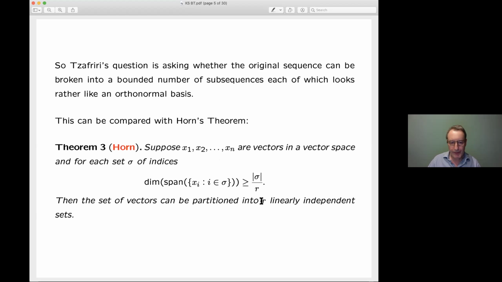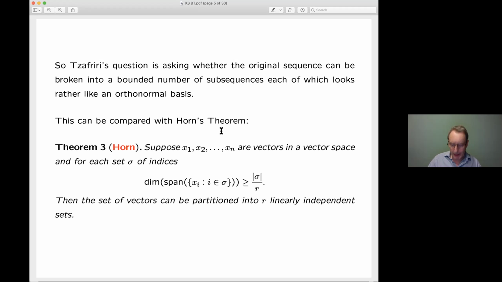It's exactly r. Of course, when I say exactly right, I mean in the other direction, it's obvious. If you can partition them into r linearly independent sets, then clearly, whenever you pick a bunch of them, there must be at least that number over r that fall into one of these linearly independent sets, and therefore they must certainly span a space of at least that dimension. So this theorem is a little bit like Hall's marriage theorem, in that the conclusion is obviously enough to imply the hypothesis, and the subtlety is that the hypothesis also implies the conclusion. It's an if and only if statement rather than just an obvious one-directional statement. So this is a rather beautiful kind of algebraic version of Hall's theorem, and indeed there are ways of relating it to Hall's theorem via matroids and so on. And it's really a gorgeous theorem.